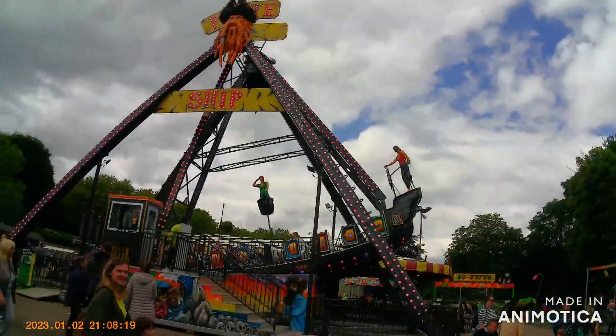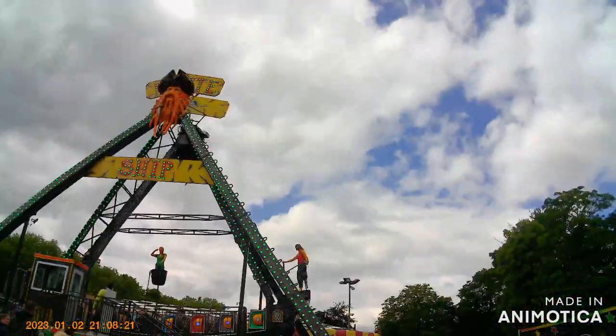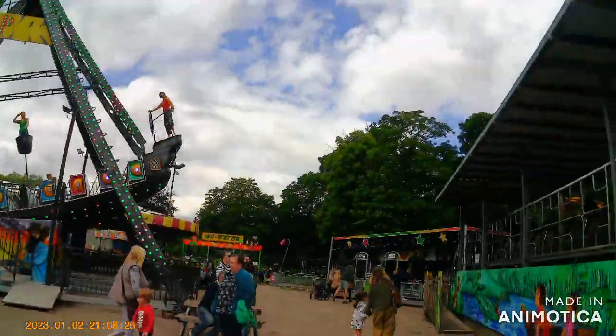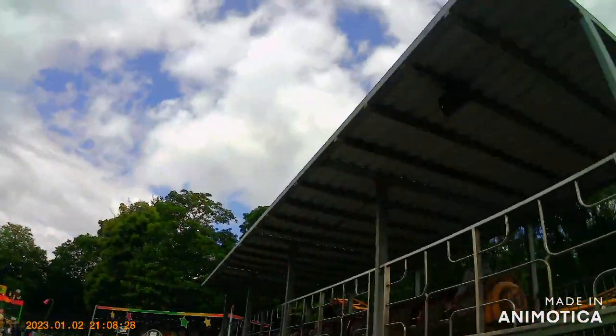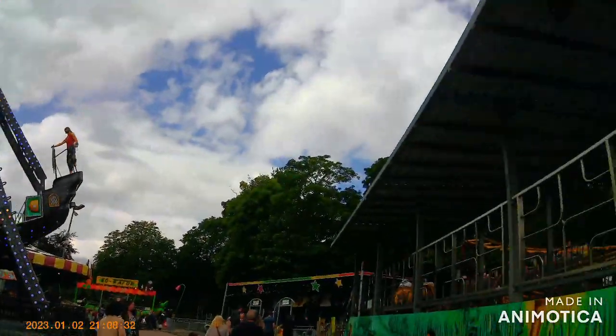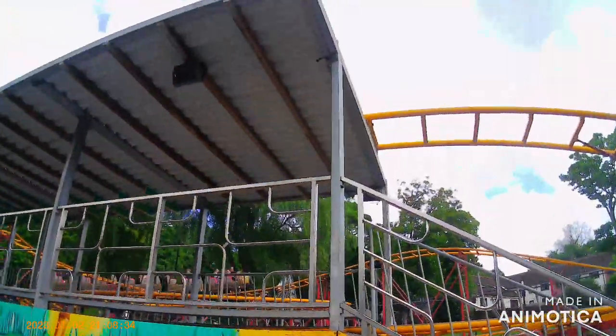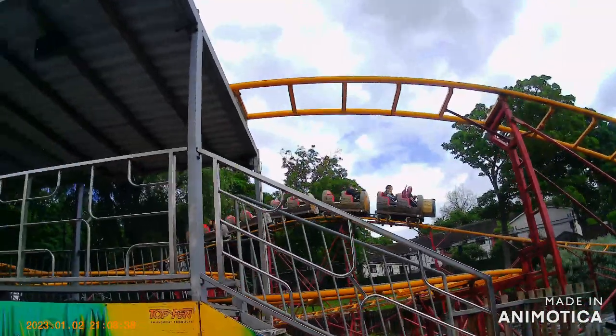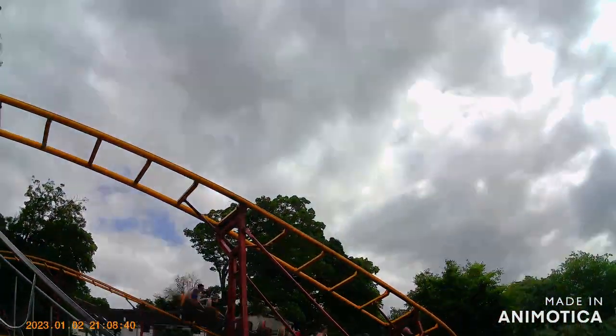Yeah, I mean, it says Crazy Croc at the bottom, but it's called Go-Gator on the actual scan sign, and that's what the database seems to go off, so... Oh, there you go, dispatch. Yeah, it's great because of the other two parks that this person owns, they've only got one coaster each, Warwick and Cannon Hill Park, but look at the rattle to this.